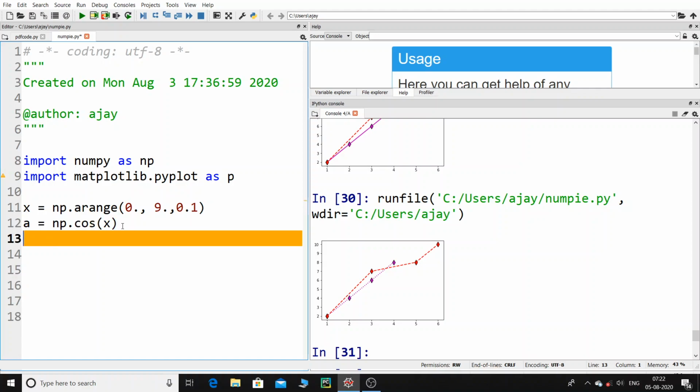Then I'm going to have the next, we require two axes, understand it. So that is the x-axis, and this will be the y-axis, and I say np dot, and the second value is going to be the sine.